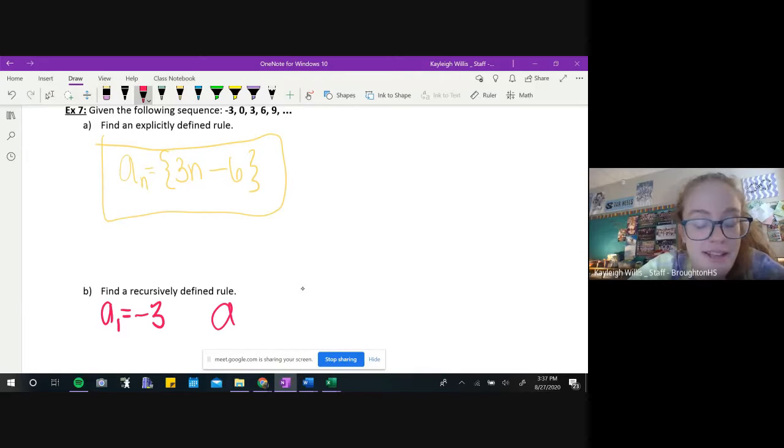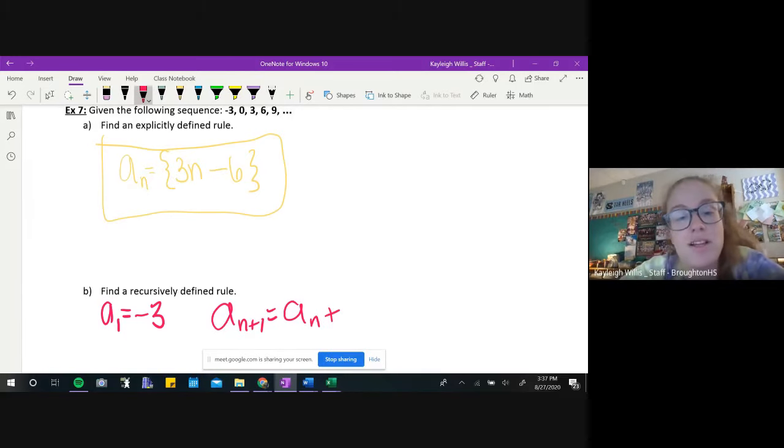Yes. And then when we're writing the rule, so if we're trying to find the second, this is the first, we would say that n is 1. So we would take a sub n to get the next term. You would just add 1 to the n value that you're using, equals, well, we're taking that starting term. So this time it's going to be a sub n because we know we're using 1. And then we're going to be adding something to it. What are we adding each time in this problem? We've already said it.